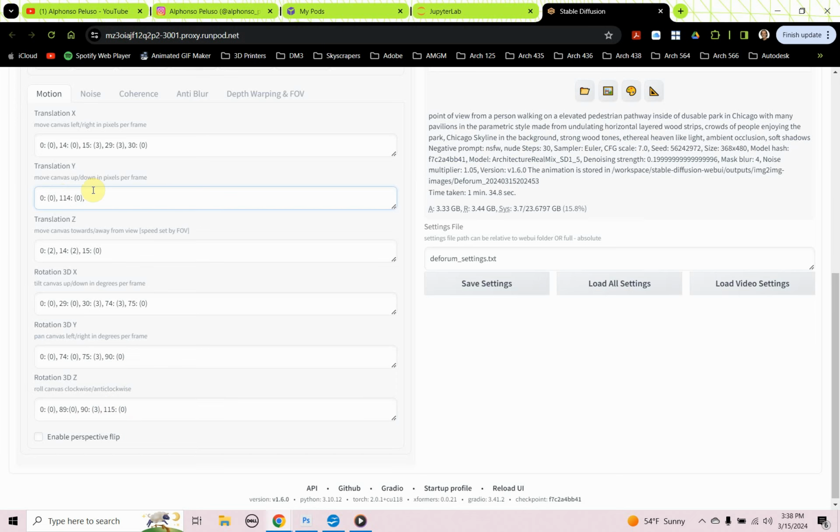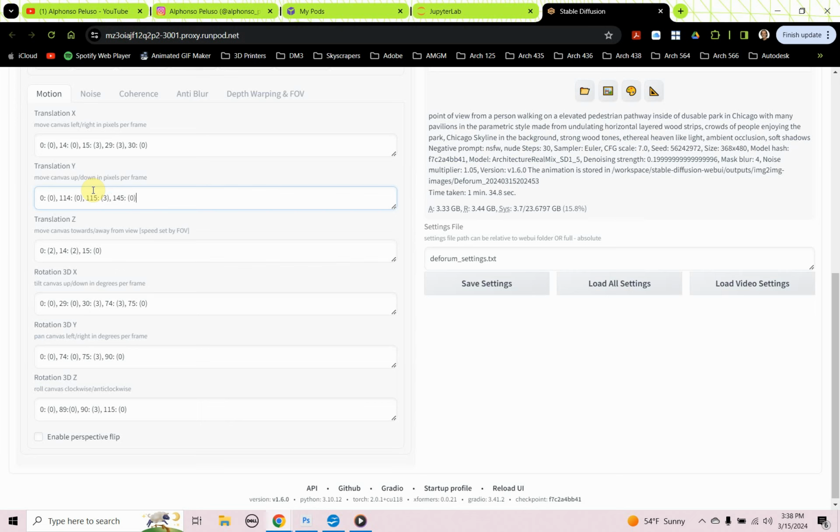And then we've got to tell it to start the translation at 115, colon, space, and that's going to be a factor of 3. And we're going to stop that translation 15 frames later. Let's stop it at frame 145. So we'll put comma, 145, and then colon, space, and we'll put 0.